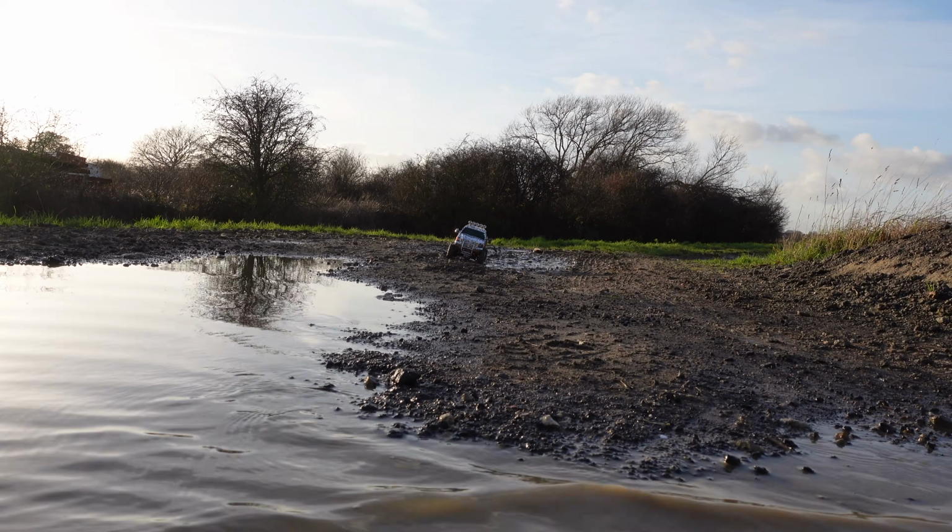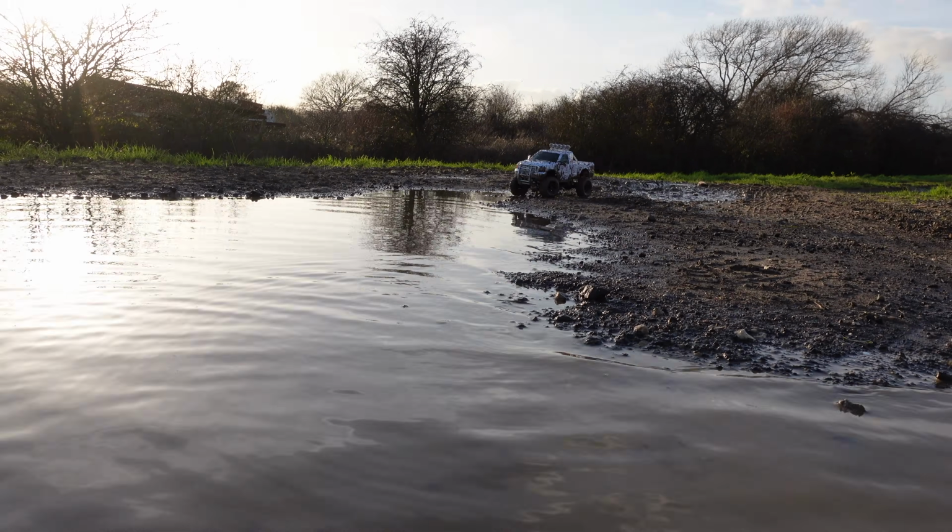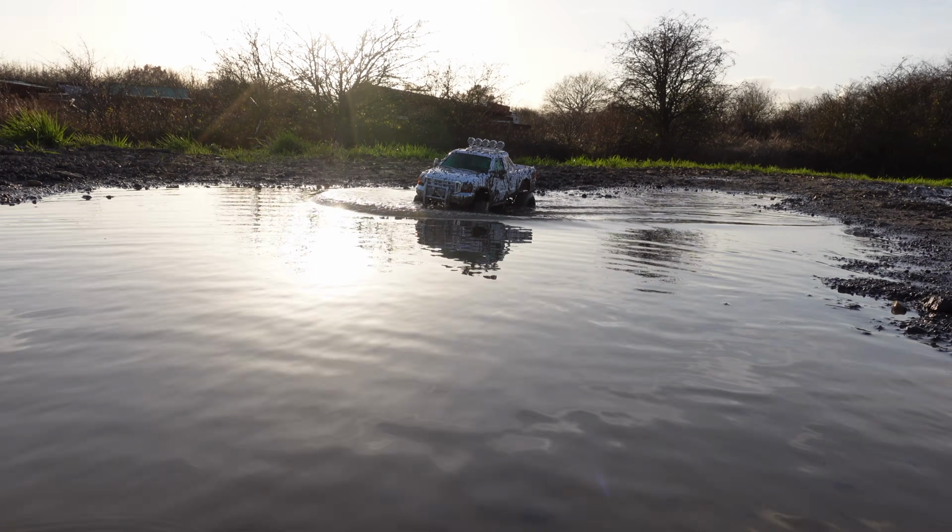Right, we've established it's pretty good in mud. I don't think this puddle's that deep, but should get some cool shots.